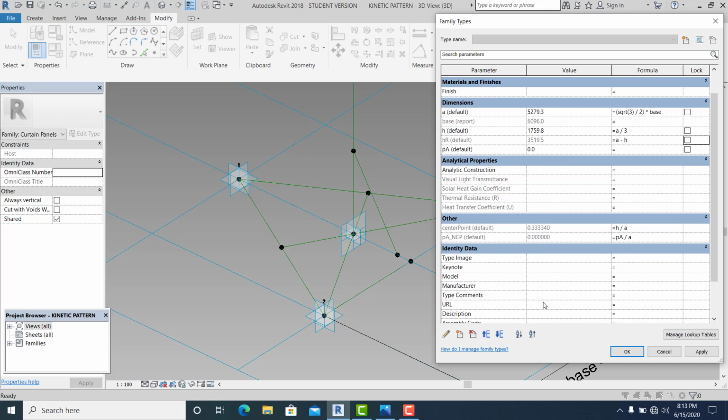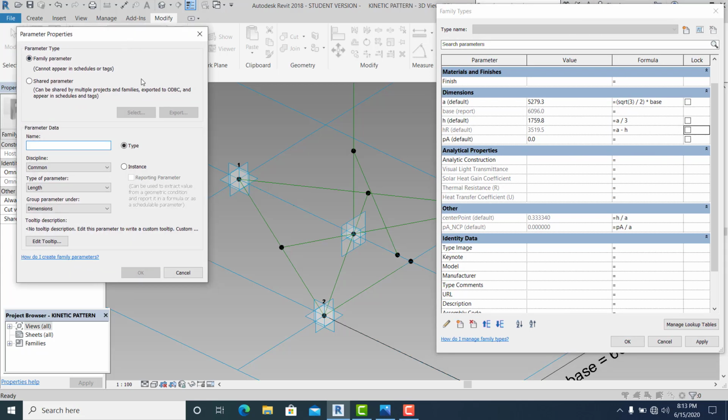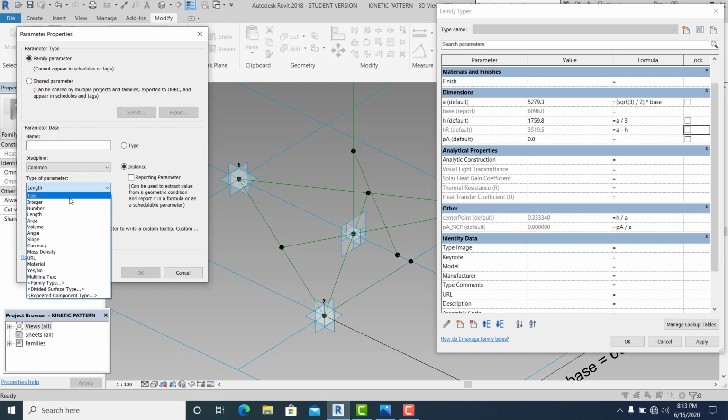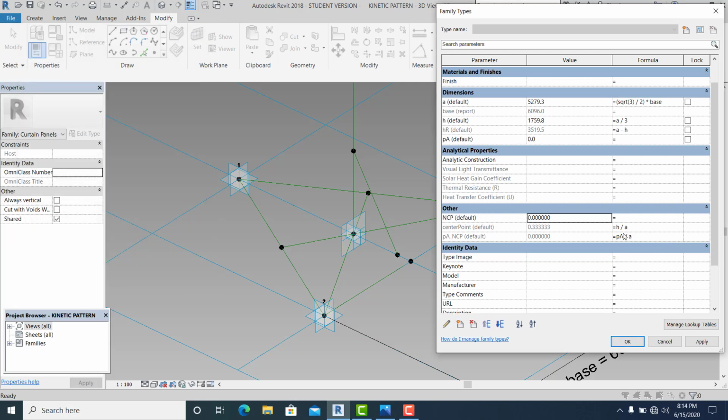Because we focus on these two, 1 and 2, we need to add a parameter here, instance. I simply go first to number and call this the controller 1 and CP. This is the controller for the open and close of this facade.